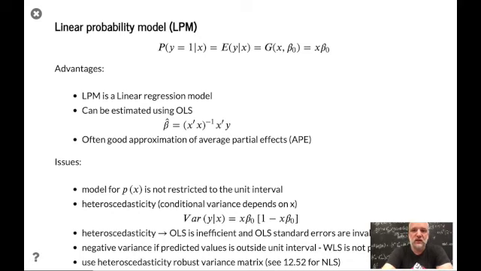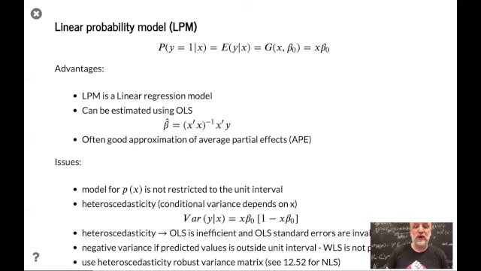We just let g be a linear function. Now, the nice thing about that is it's also a model we can estimate with OLS because it's a linear regression model. Because y is a binary variable, we know that the mean of a Bernoulli distributed variable is equal to the probability that it's equal to 1. So in this case, we really have a regression function, the conditional expectation of y given x, equal to the linear index. And we know how to estimate those models, right? This is a linear regression model.